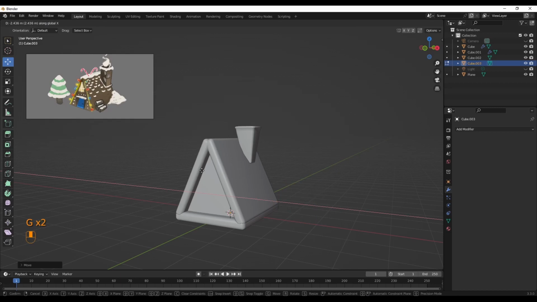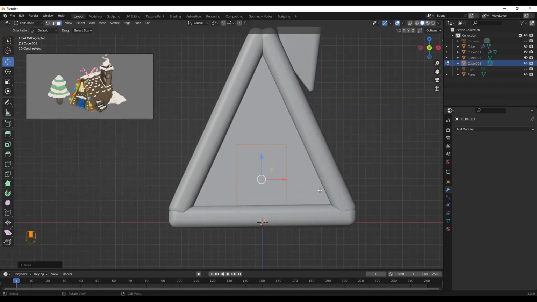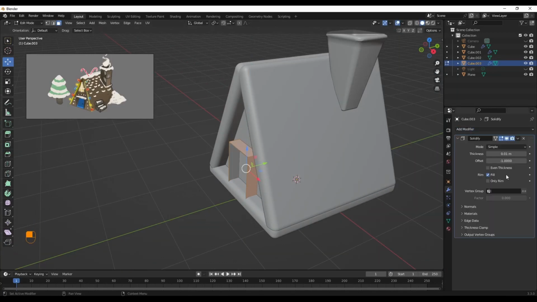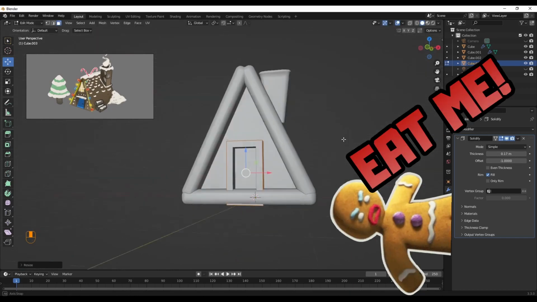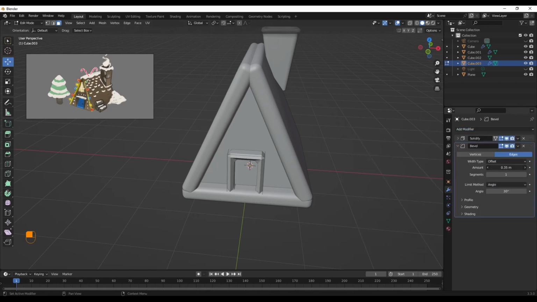I don't know. I have never made gingerbread houses in real life, so I have no idea. So that's why I decided to add a chimney to my house, which I don't know if they have, but mine does, and you feel free to add to yours, I guess. Because, you know, at the end of the day, gingerbread houses are made to be eaten, and if your house doesn't say "eat me," then I guess we both fail in this.